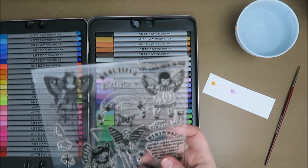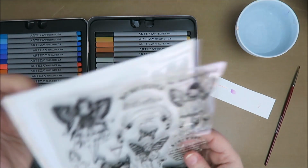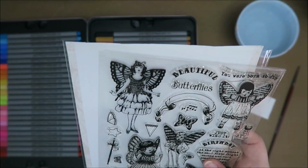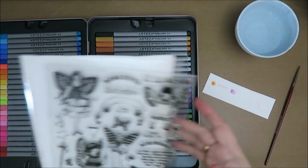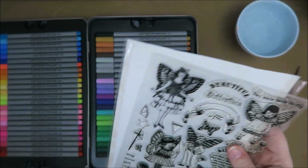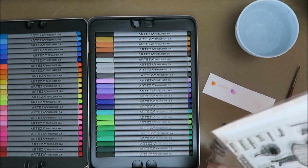Stamps like these, or pictures, I use stamps of course, but any kind of picture you want to color, with these really fine lines. Then of course a fine liner, the word says it, will be very handy to use. So I'm going to use this stamp. I already took her out of the packaging.